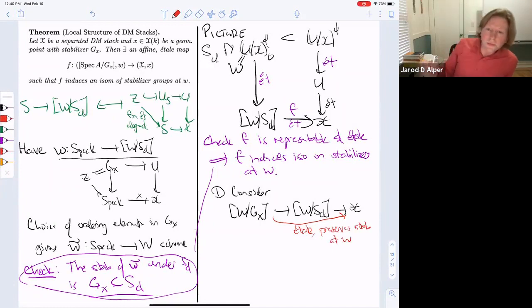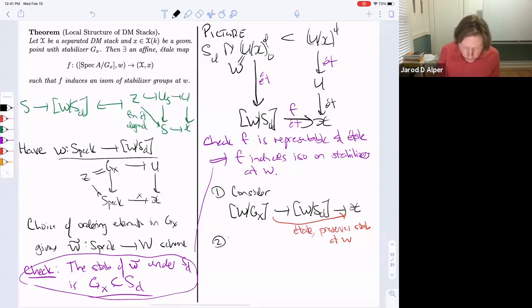But we also know, to handle the affineness, that W is a fixed point inside this quasi-affine scheme, fixed by the stabilizer.